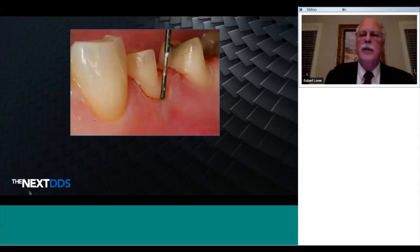Now, a couple of things about preparation that's not taught in school. The biologic aspect. How many people sound when they prepare teeth? What is sounding? Sounding is measuring from the free gingival margin to the crest of the bone by pushing the periodontal probe on an anesthetized patient down to the alveolar bone. Because based on studies, we should have a millimeter at least of sulcus and then 2 millimeters of attachment before we hit the crest of bone.